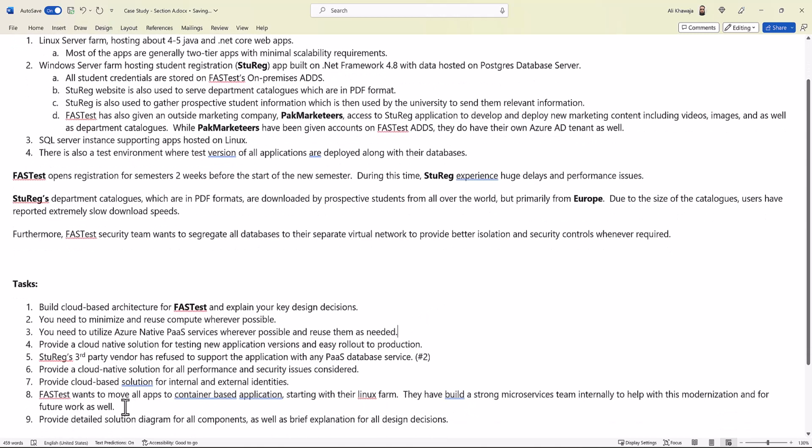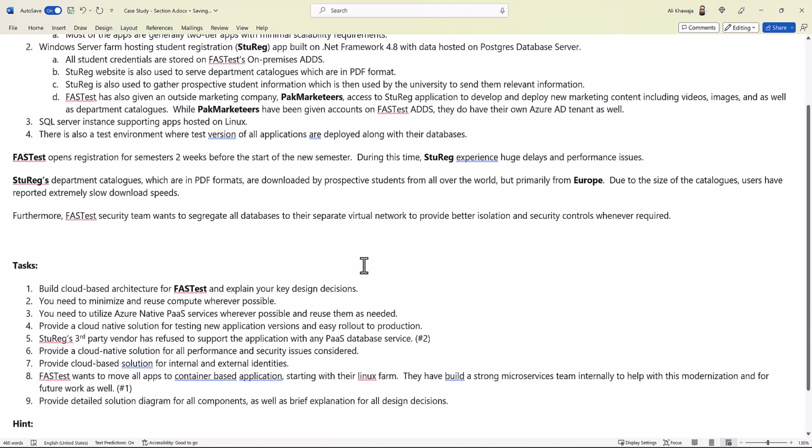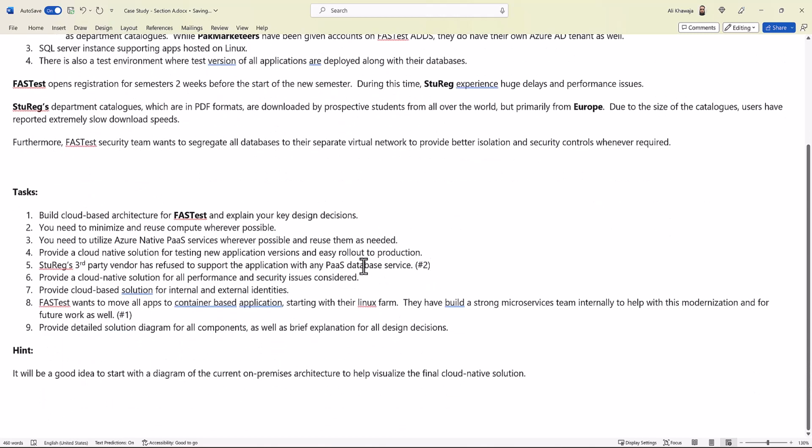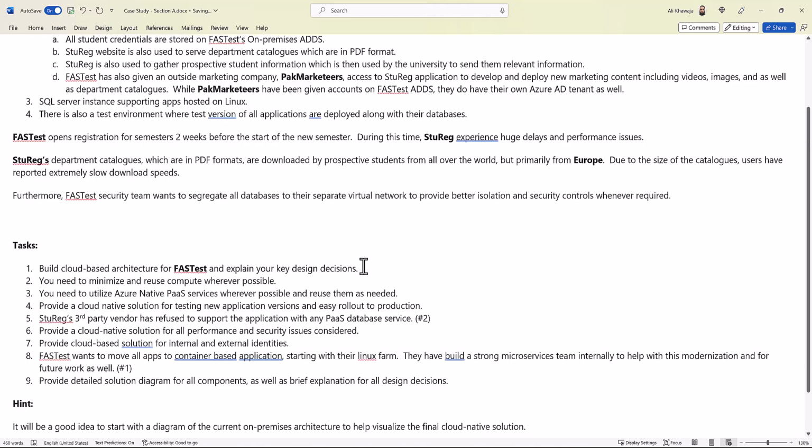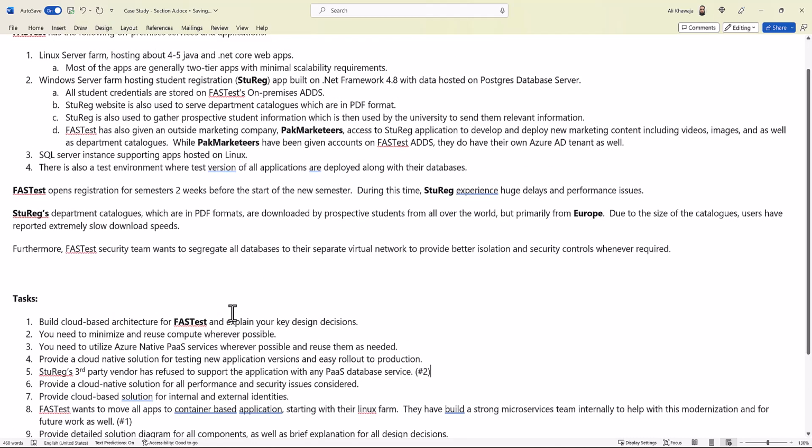This is point number 1 for the Linux farm. Okay. So point number 1, let's start designing. Point number 1, Linux farm.